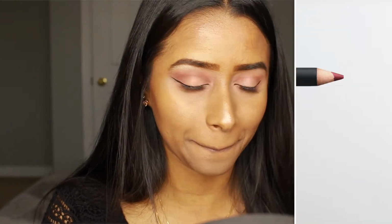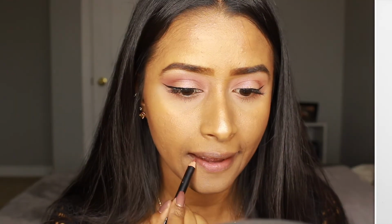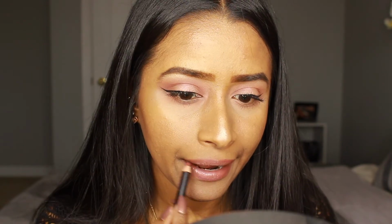As for the lips, first I line my lips using the NARS lip liner in the shade Lérins? I'm not quite sure how to pronounce it, so I do apologize, but it's a beautiful shade. They describe it on their website as a chestnut rose, and I really liked what it looked like on its own. I figured I should pair it with something, but I really couldn't find the ideal shade in my collection.